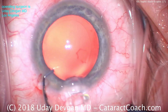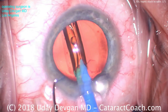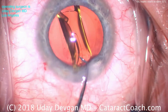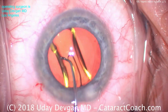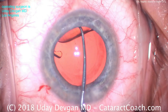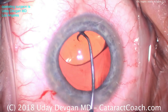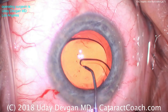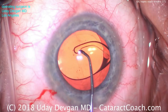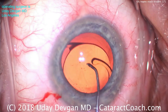This is a throwback video from 2018. Look at this eye — going in the eye nice and easy, just as usual, totally routine case. We'll get this delivered, put it in the bag, rotate around, and those haptics should get freed up pretty easily. Remember, this hydrophobic acrylic material is a little bit sticky or tacky, and with not enough viscoelastic you can see that one haptic is kind of stuck to the optic. We can use our chopper going back and forth to help free it up. This is what happens most of the time — it's pretty straightforward. There it is, finally released.